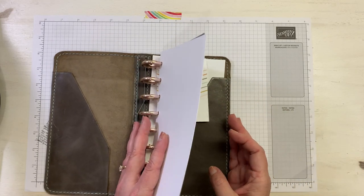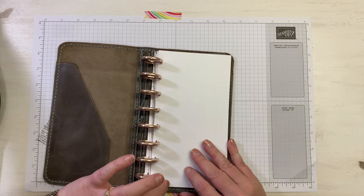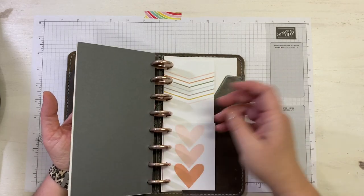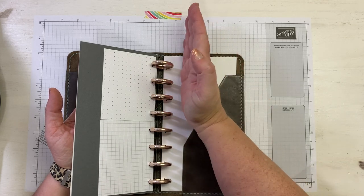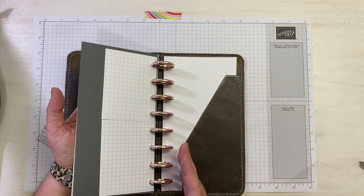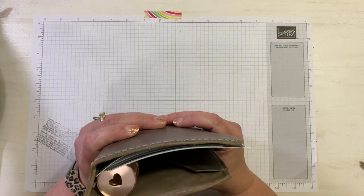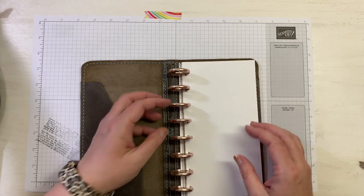I think once you start off, you could really go with the minis until you get it all good and chunky thick. Okay, so that fits in there, kind of like a Hobonichi cover. It just slides in the back. That back cover is slid in the back. If you had a full pocket on the back of your cover, it would fit even better. This is just a secretarial pocket. And like I said, that spine really needs to be thicker to hold that, but you can tell it would work if the spine was a bit wider.